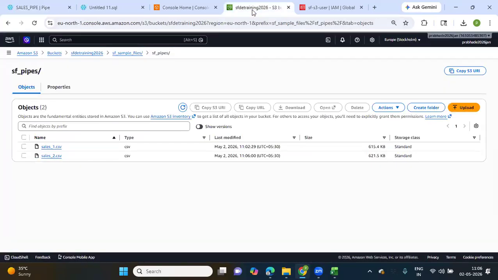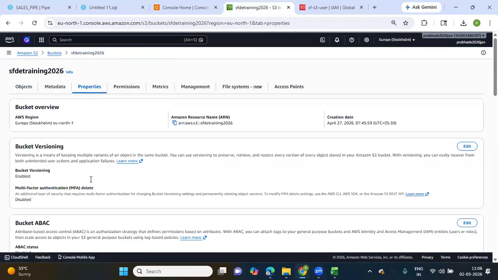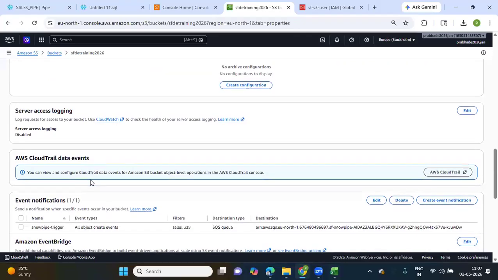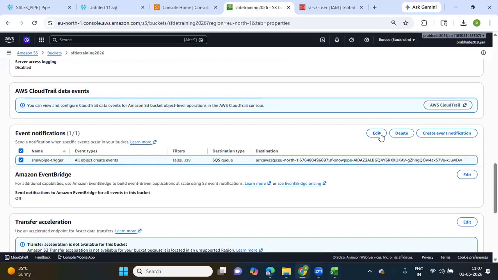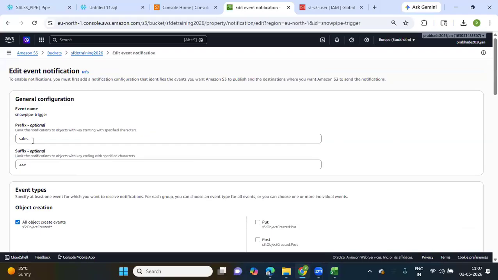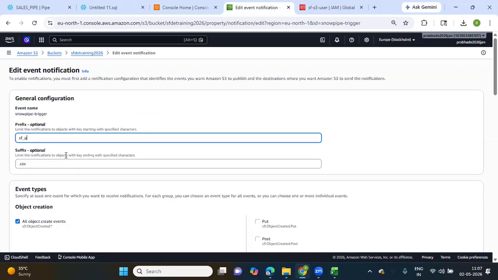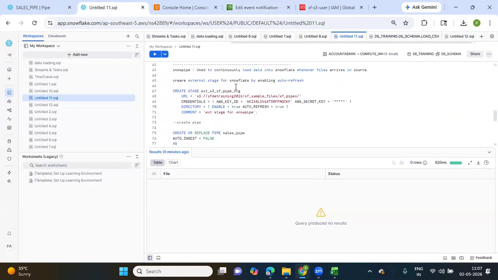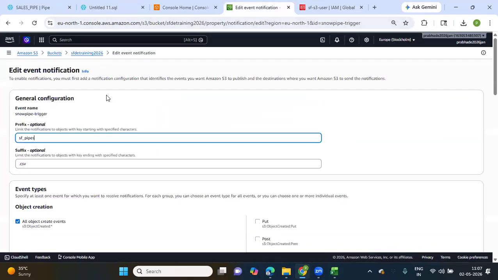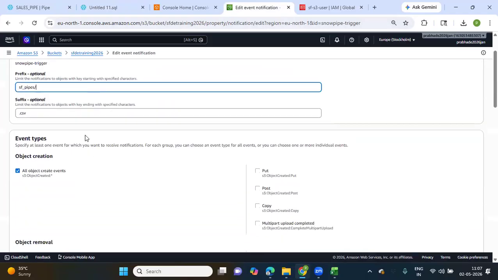Let's go to our event notification. Go to properties. Okay, let's edit this trigger. Let's remove this sales and see. Or let's provide it as SF pipe. What is our folder name? SF pipes. Okay, SF pipes and CSV.